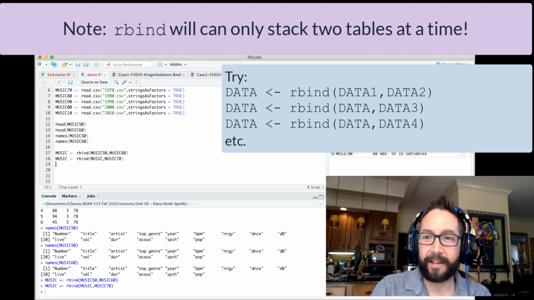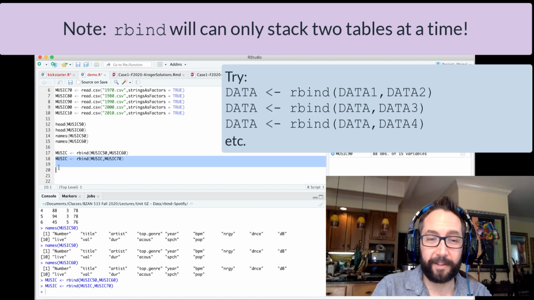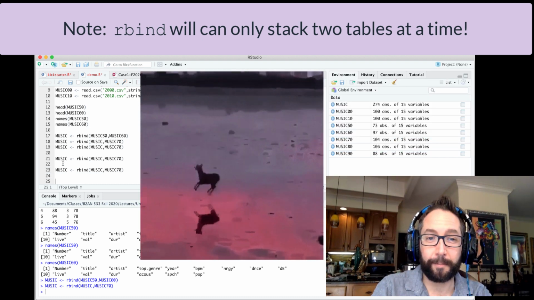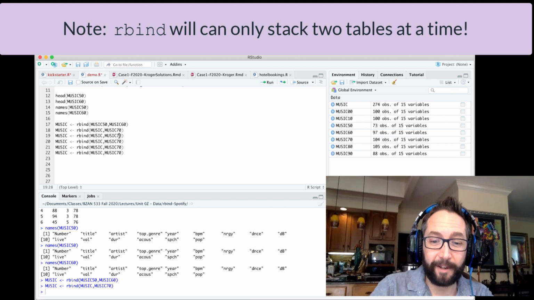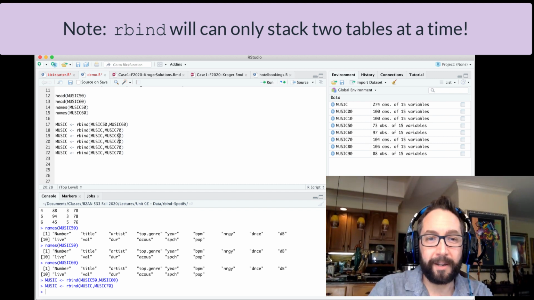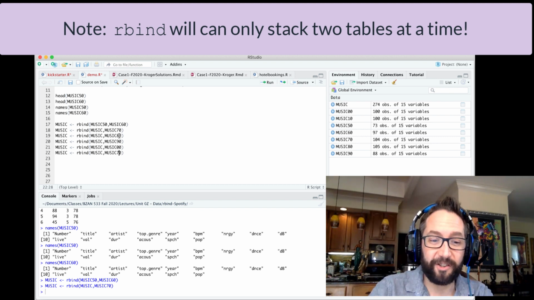So once I do that, music is now 274 observations. We've added in those additional observations from 1970 here. And I'm just going to continue to do this. It's a bunch of copy pasting. You could write a for loop that would automatically go and do this for you, but by the time you figured out how that for loop works, it's probably faster to just copy, paste, and make modifications.